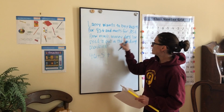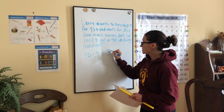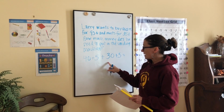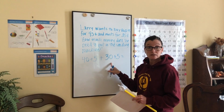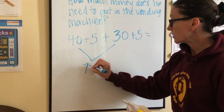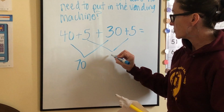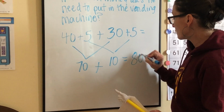Let's move on to the next price of 35 cents. 3 tens we know is 30. Again, 5 ones. So now you can go back and add your tens, and if you know 4 plus 3 is 7, just add a 0. It's 70. So you can draw some lines like we've done before in class to write 70. All of you know 5 plus 5 is 10. That's easy. So then you're going to write 10. So now you created a new shorter number model.